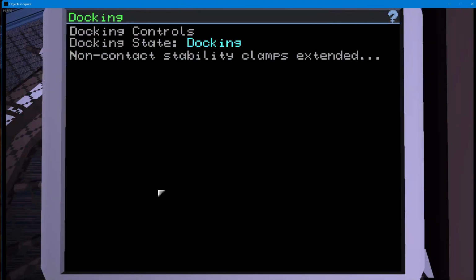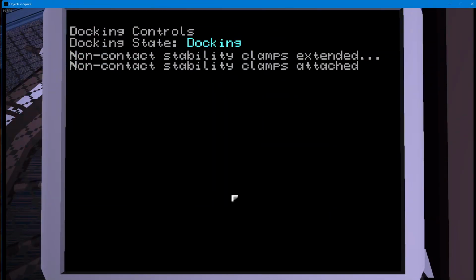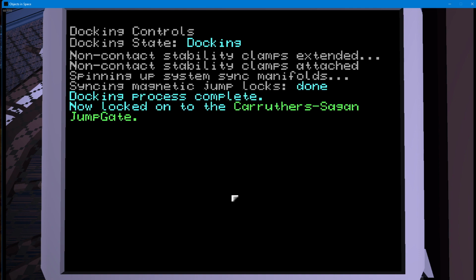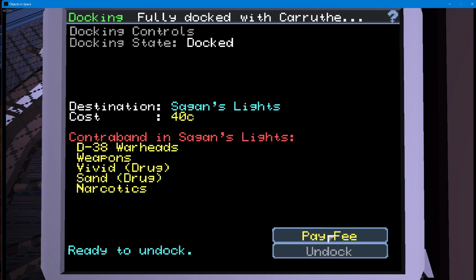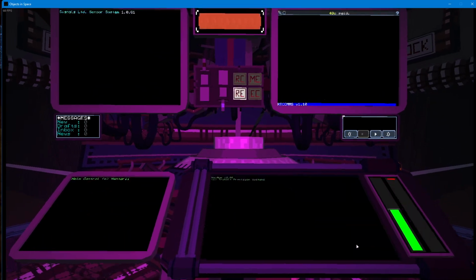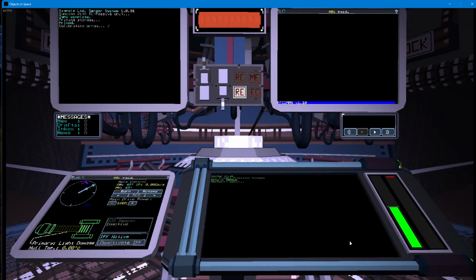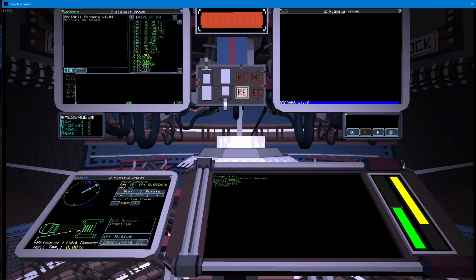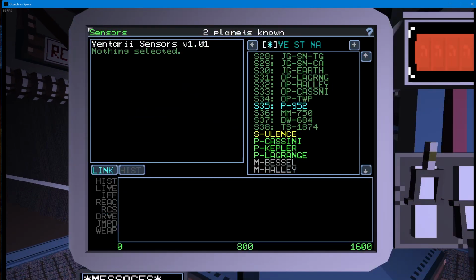Okay. How much are they asking for their jumps? And I thought Leo and Tega were doing bad in terms of economically. Carruthers is just, okay, 40. So from here we have to stop at a port and sell something. We have light damage on the hull. Okay, where do we want to go?